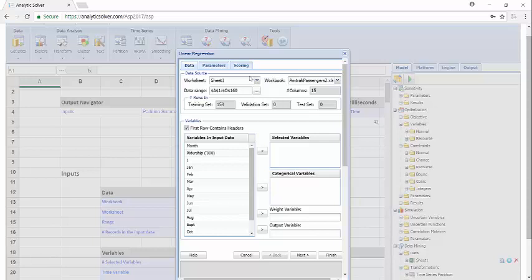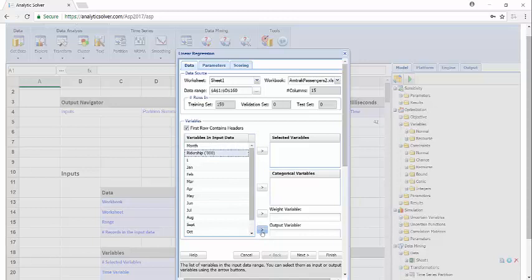In our case, since we're using the cloud-based platform, select the linear regression option. The first thing we'll do is select our dependent variable, the variable we want to predict or forecast, which is ridership. So we will select ridership and put it under output variable.